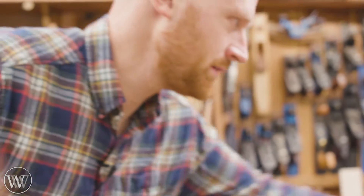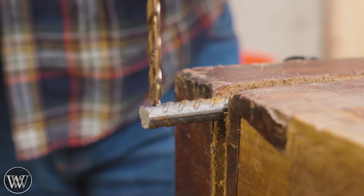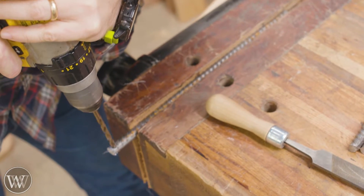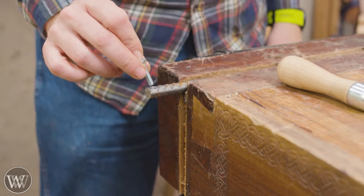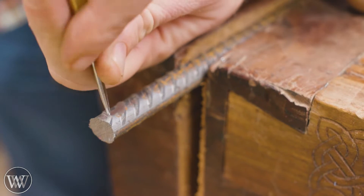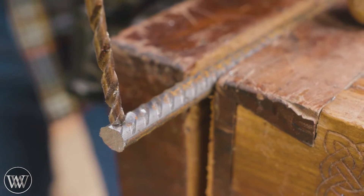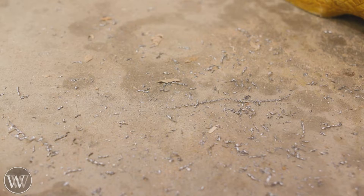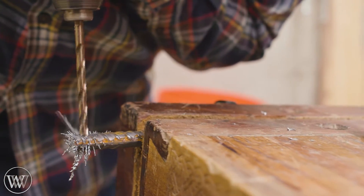So grab a battery powered drill and run these through. I just used a quarter inch hole for a quarter inch bolt — don't need anything much bigger than that, just needs to connect to the outside. I'm going to drill one hole through the end of each of these and then drill a corresponding hole through the bucket. This will allow me to put a bolt through the outside and into the bar so that I can connect the electricity to these all the way around. It does help if you use an awl and make a little dent there to hold the bit in place so it doesn't wander off course. Once we get these all drilled out, clean them off and make sure there's nothing sticking on them. That is the vast majority of the work that has to be done — everything else is just literally hooking it up.